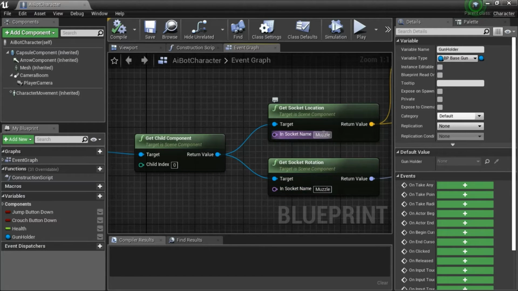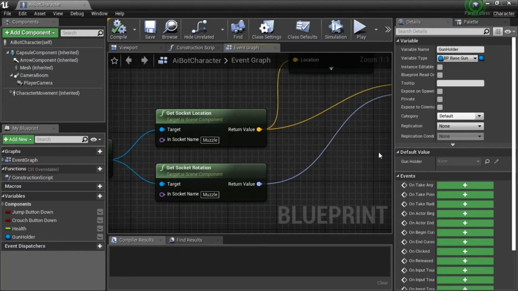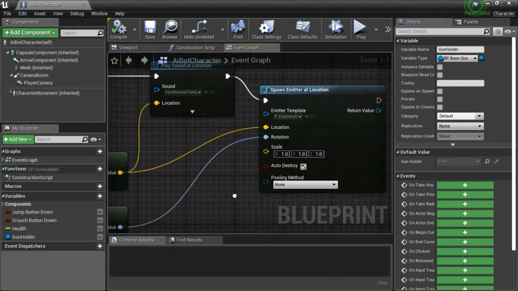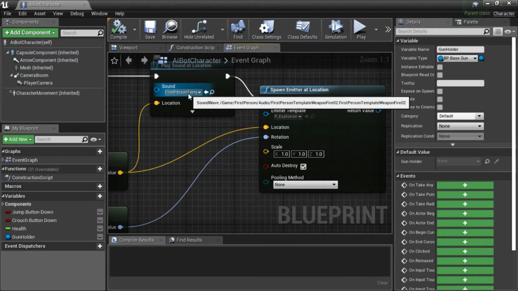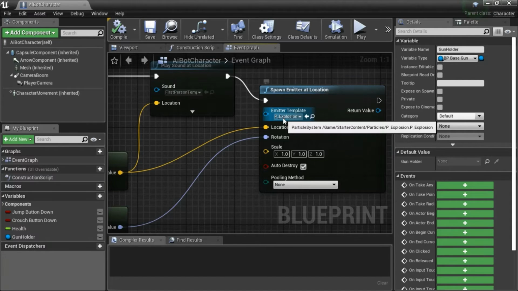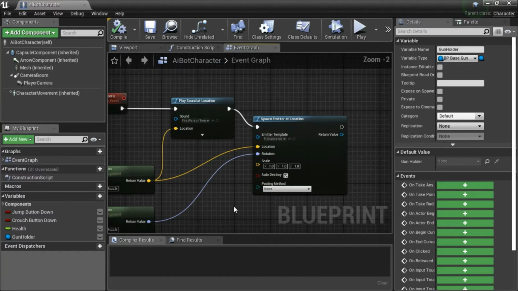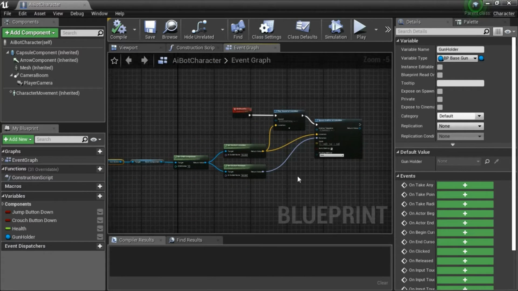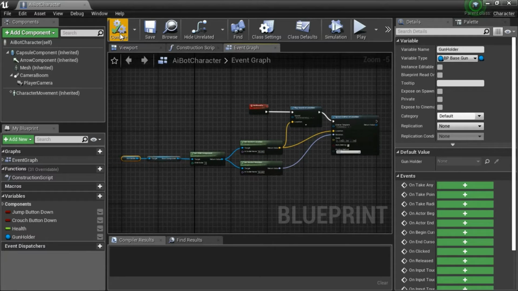This is muzzle, this is muzzle. This is first person template, weapon fire 02. This is P explosion. When you're done, compile and save.